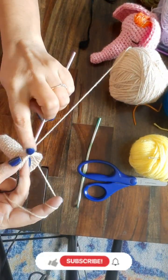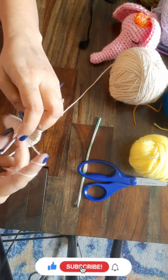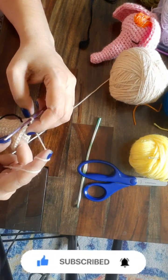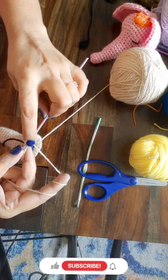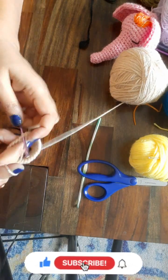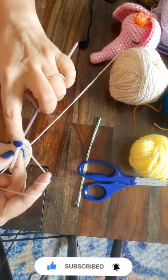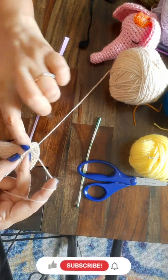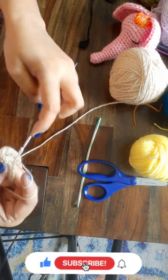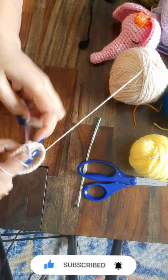Since I am doing this on my mobile, I keep getting a lot of messages that pop up every now and then. So we've done the one round after increment, and now we're going to increase it a little bit more so that it becomes a proper head. For every stitch, we're going to put 2 stitches. It'll bulb out quite a bit. This is what we want, because how else are we going to get the head shape in place if it doesn't bulb out? So every single crochet stitch we are putting two single crochet, and we left the stitch marker in place so we know where we were in terms of starting and ending.